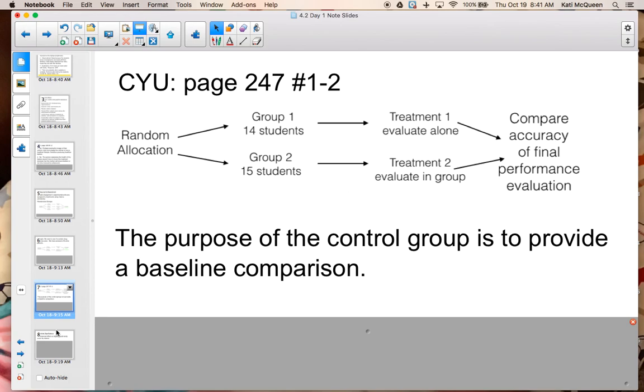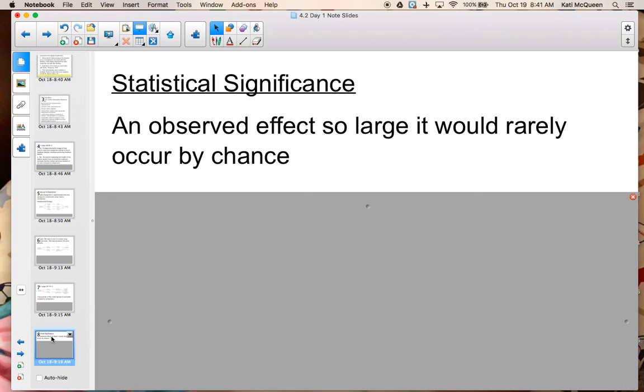But for now, we're just saying statistical significance is there's a large enough difference for us to say, yeah, this treatment really is making a difference, or there's a difference, but it's not really big enough, so maybe the treatment's helping, but we're not really sure because there wasn't really a big change.